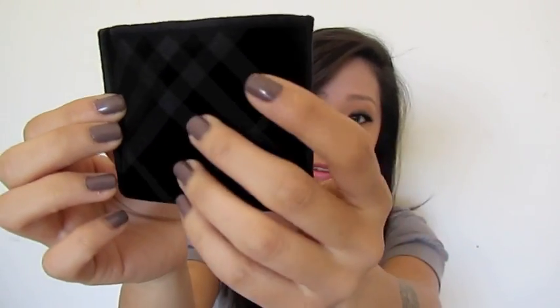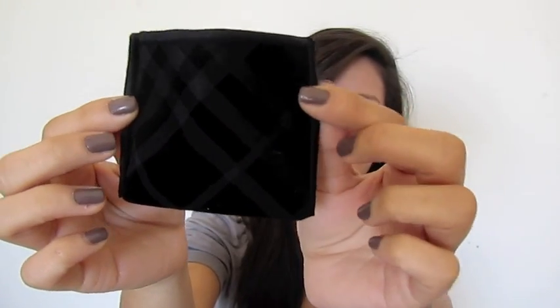The larger items, such as the blush and the powder, come with this engraved trademark velvet pouch, which is also very luxurious. Once again, the packaging is quite heavy on this blush. They do give you more than the standard luxury blush. This is the color of the blush. It's a very bright pink with ever so subtle shimmers.